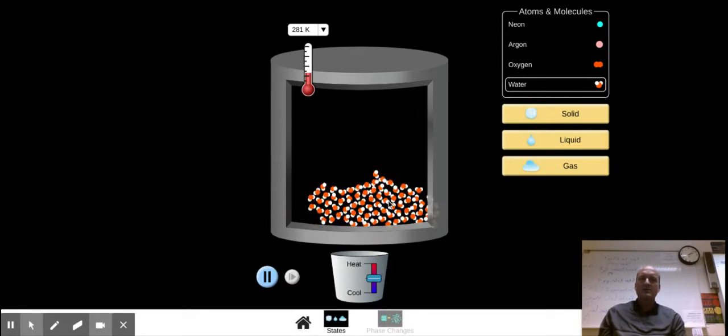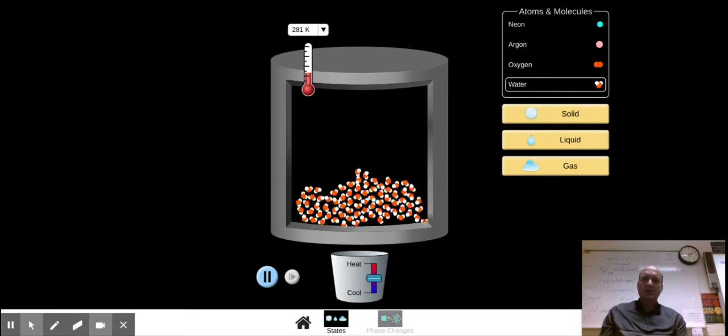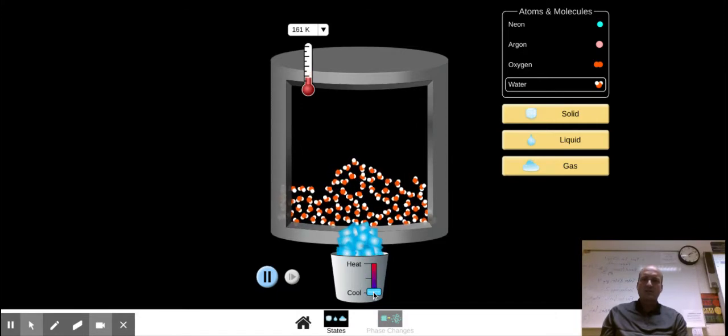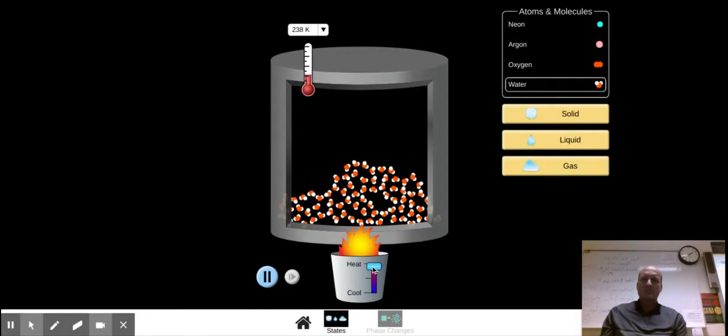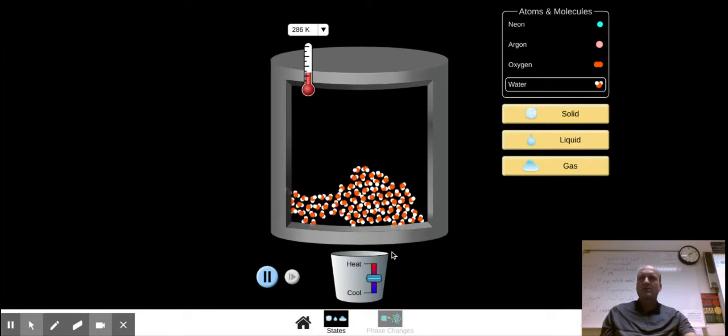I went through the melting, we call it the melting point or the freezing point. That's the temperature at which melting and freezing happens. I can cool it down and freeze it again, make it a solid. I can heat it up, and there I can melt it again. This is what the particles would do, now they're a liquid. All right, so you want to keep going through that.